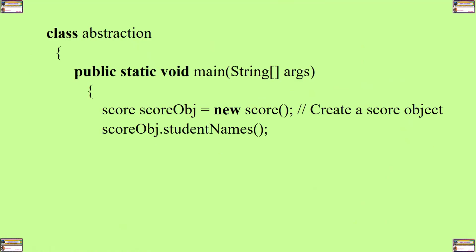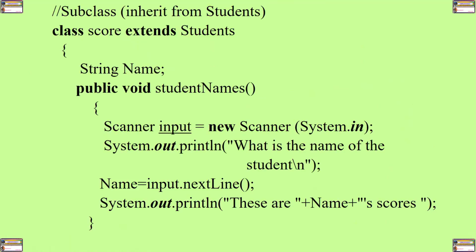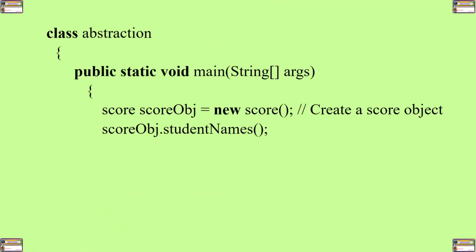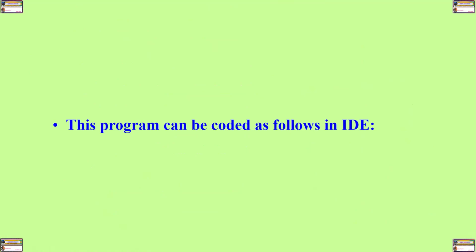And once this student names method is invoked, the processor will go to the respective method, that is the method called student names, perform the tasks which are there, and then the control will be brought back and moved to the next line, which is invoking the next method called performance. So the control will go to where performance is, perform the activities there, and once it is done, the control will be brought back to the main method, and then once this brace is encountered, that will mark the end of that program.